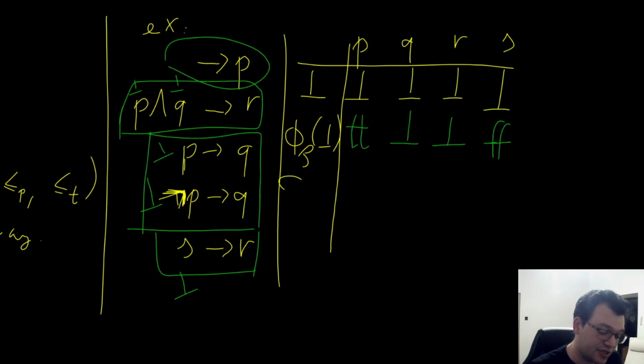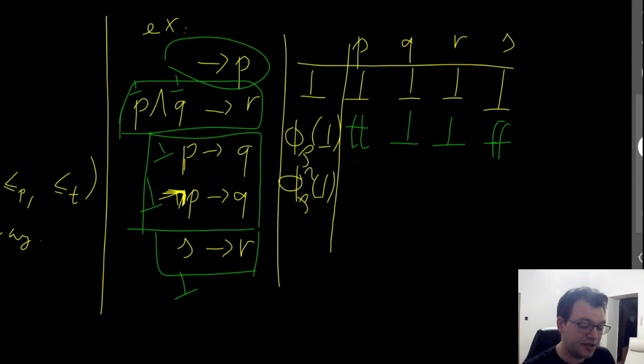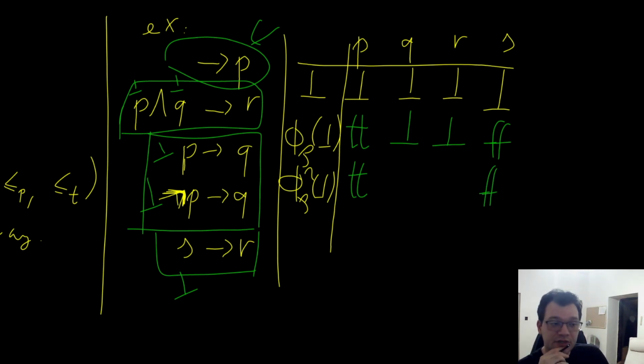Now that's okay, and I can just iterate this once again. And if you do the computations, then you get that this P is again true, because this is the only clause having P on the right hand side, and its left hand side is true. Again, since I have no S on the right hand sides, the new value of S will be the supremum of the empty set, which is false.